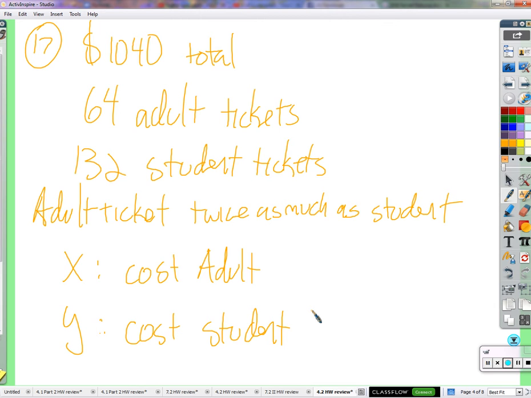We need to write two equations here, and it's good to write down what x and y represent. When you solve for y, and it's been a long time since you thought about what y represents, it's good to be able to go back and reference it. Okay. So you see, x is the price of an adult ticket, and y is the cost of a student ticket. And you seem to have an equation you want us to write up here.